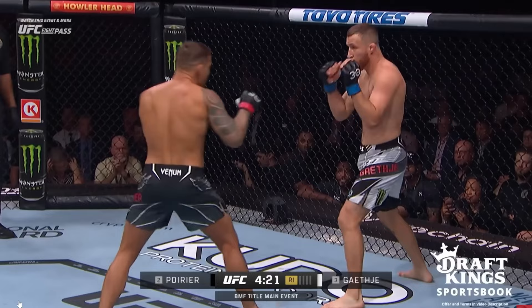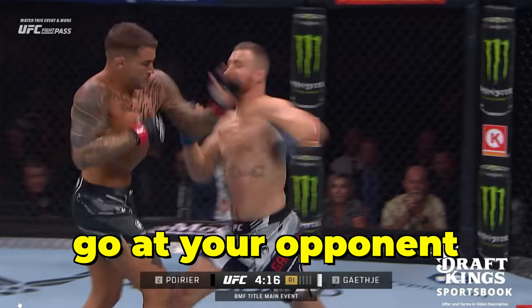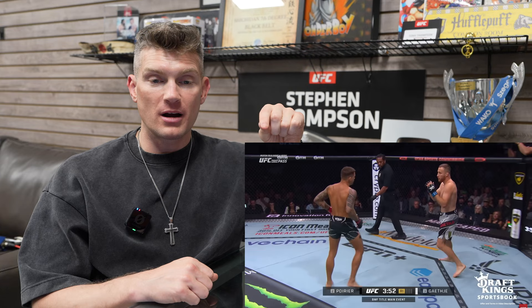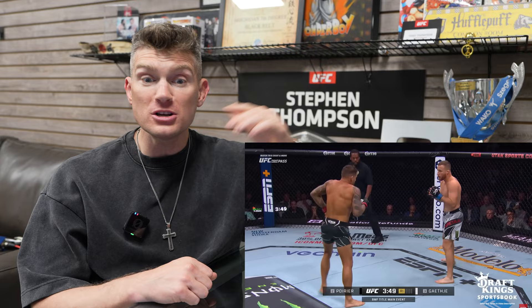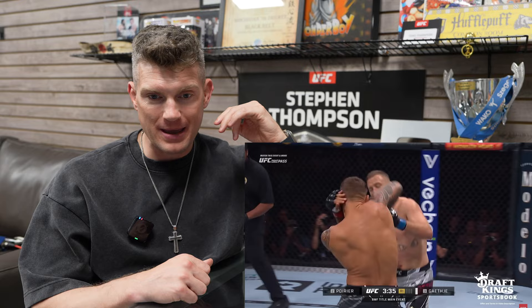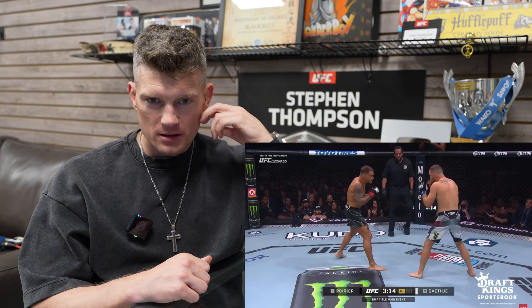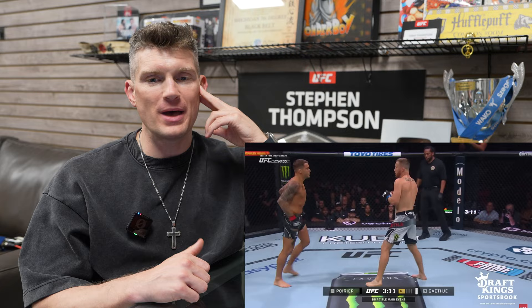Good pull — great way to keep yourself off the cage. When guys are trying to get you to the cage, a great way to get off is to go at your opponent. Both guys are throwing left hands, right hands, pulling twos. I love the boxing from these guys — both these guys got great boxing. I thought Dustin was just going to outbox Gaethje here. He beat him before. There's another leg kick from Gaethje. Poirier's not liking those leg kicks — he's got to check a few of them.